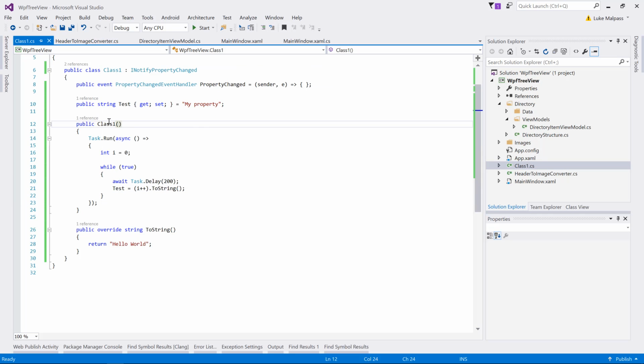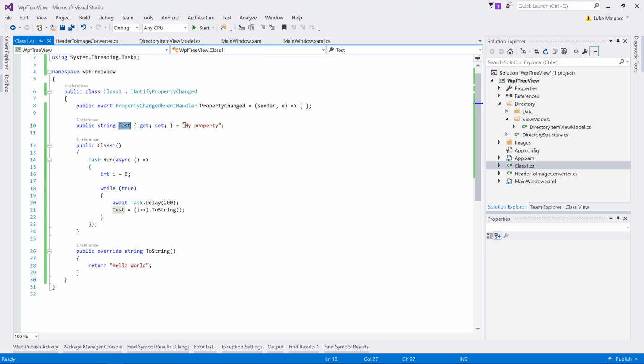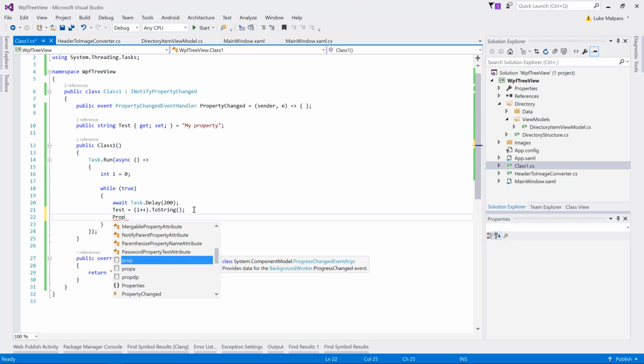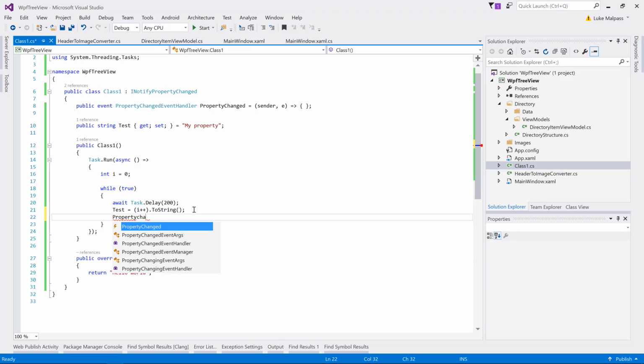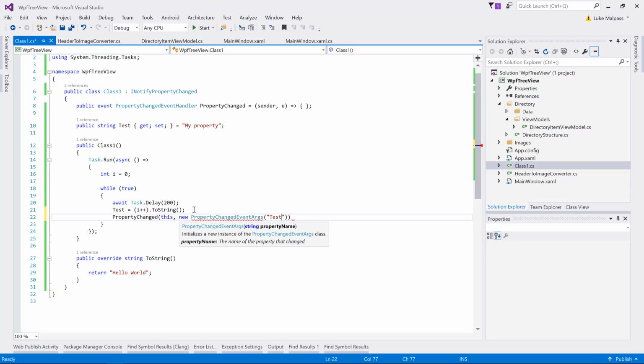The point of view models is whenever you change your property, your view's meant to update. And the trick is, what you've got to do, you can't just do this. You can, and I'll show you how after this video. At the end of this video I'll show you how to do just this. But all it's looking out for is you to tell it the property's changed. So one way, you could literally just call, okay, the property's changed. So I'm going to call myself, it's this element, and the property test has changed. So this is going to fire this event, and it's going to pass in test as the property that's changed. This is actually going to tell the UI that this has been changed.